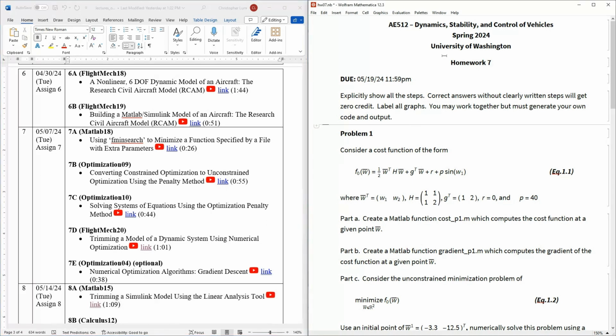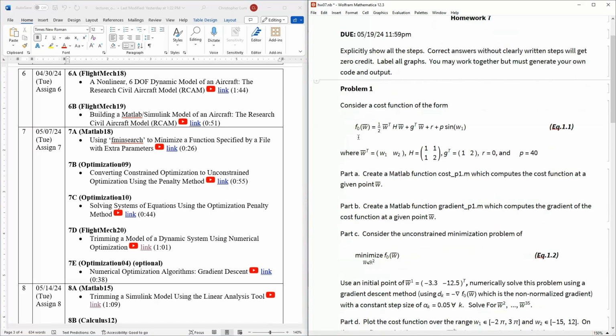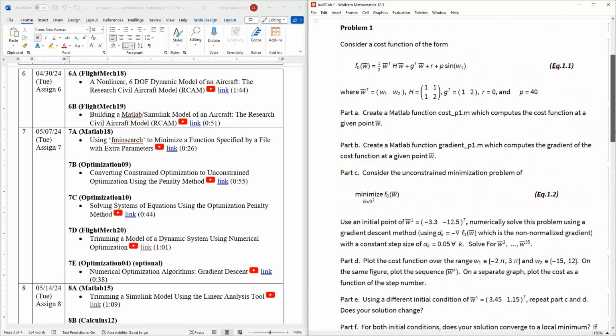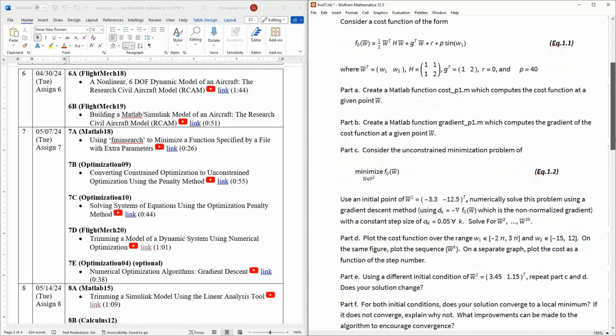Maybe what we can do is take a look at the homework and see how we're going to reinforce some of these ideas. So the first problem, let me see if I can scroll and fit all this on one screen so we can all talk about it at once. I guess it's not going to quite fit. I mean, it's pretty close.